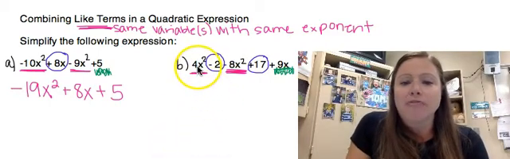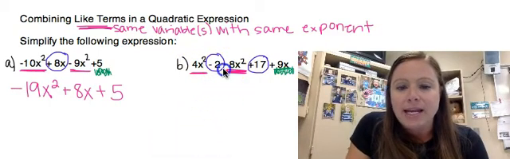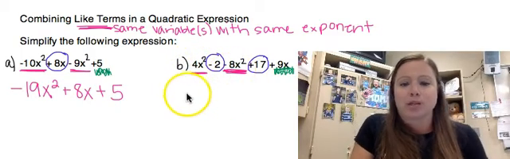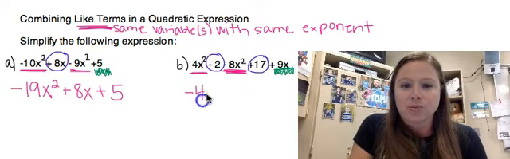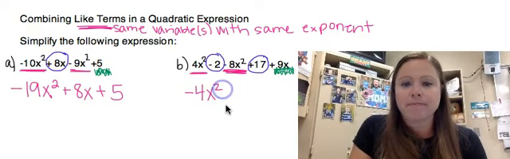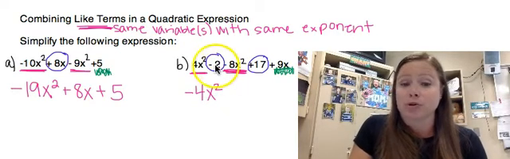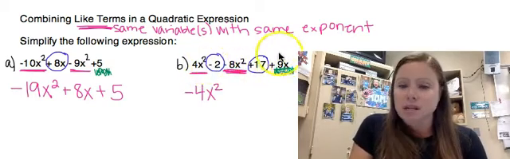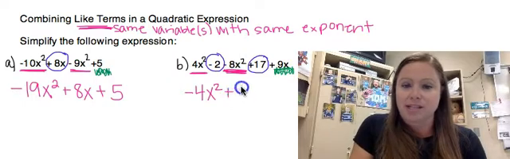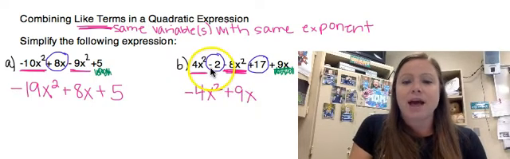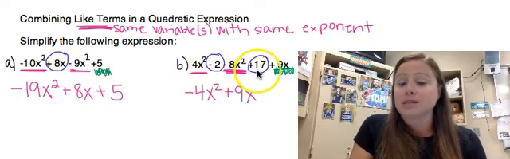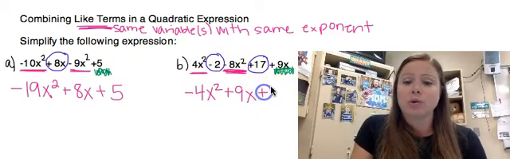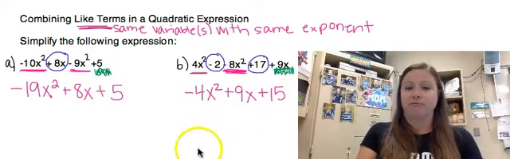So I have 4x minus 8x. So if you have 4 and you take away 8, that means we are down 4. So negative 4x squared. Next should come my linear terms. Even though my constants have likes, this guy should be next because it still has an x. So plus 9x, and then negative 2 plus 17. That would be the same as 17 minus 2, which gives us a total of 15.